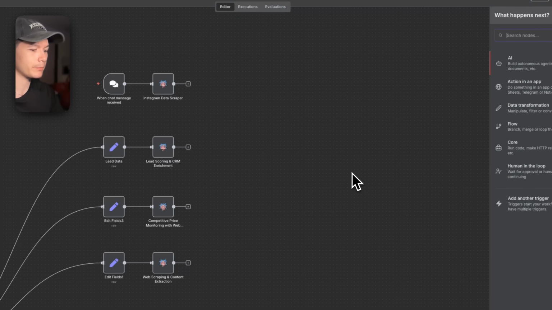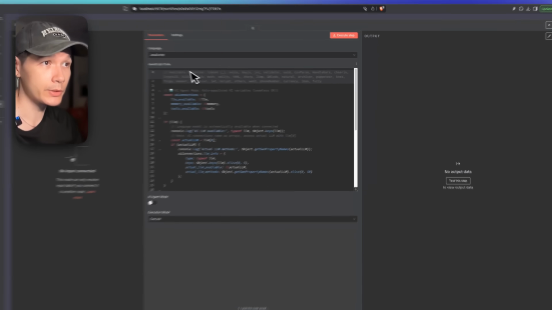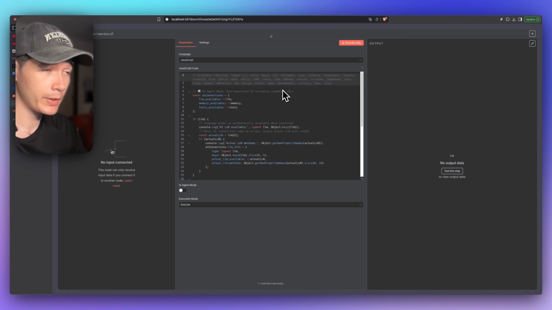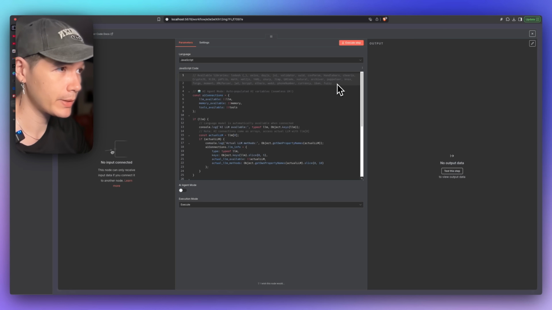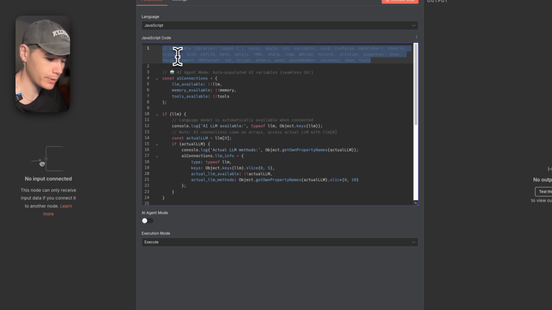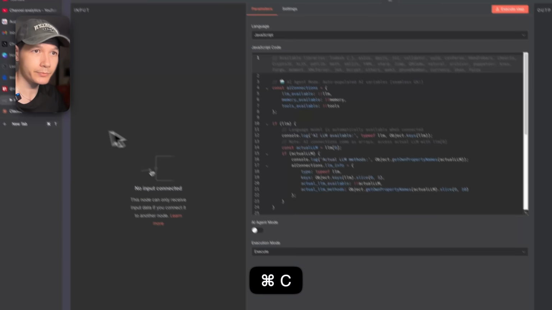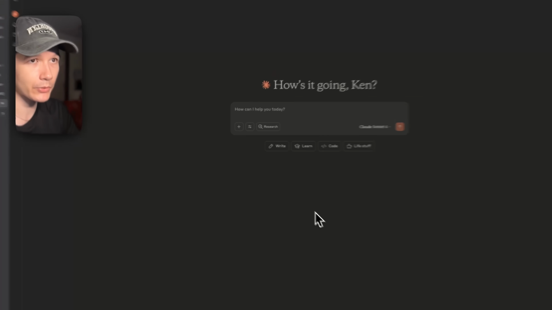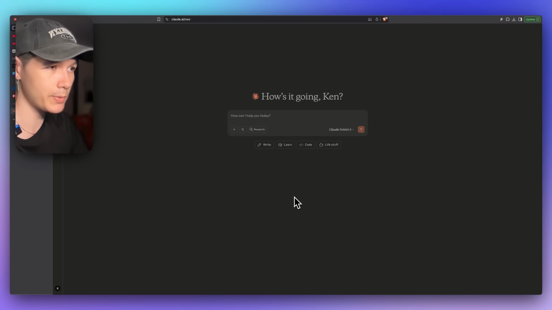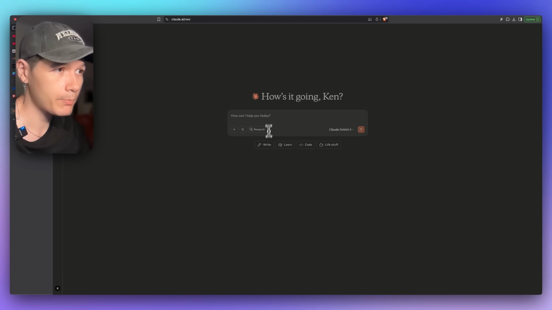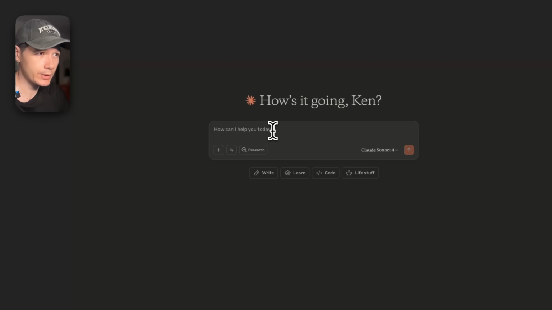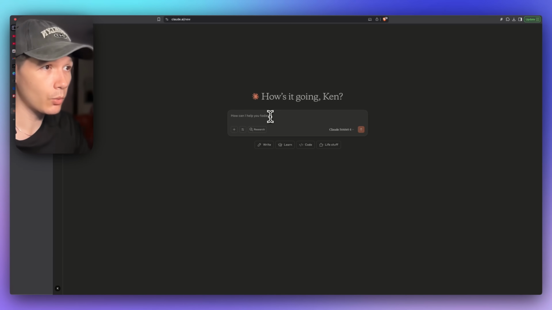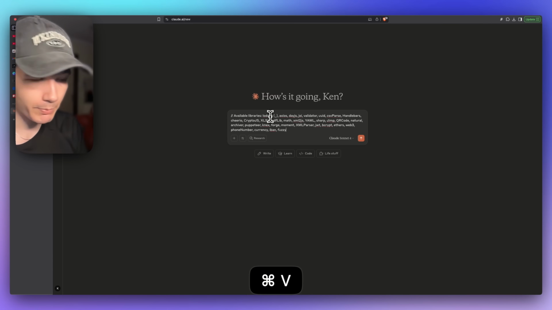Don't worry about it. First thing we're going to do, we're just going to get one of these nodes right here. The main thing we want to look at are these right up here, okay? So we're just going to copy this and jump over to Claude. Claude is, I would say, the best coder at the moment. GPT-5 is not too bad as well. You can use that. But what we can do here is essentially just create the code with Claude, utilizing whatever libraries that we have access to, which is what I just copy-pasted before.